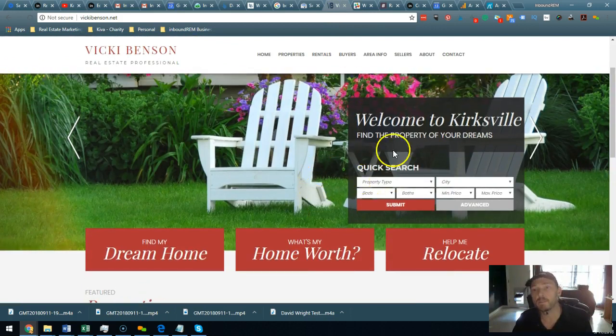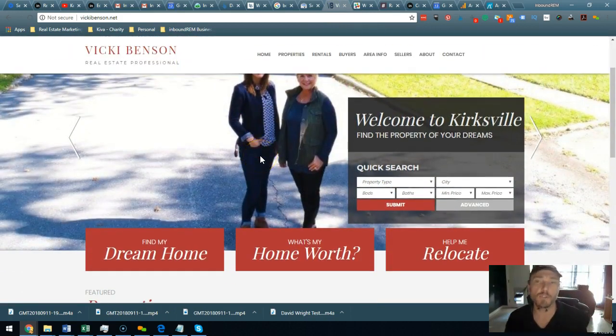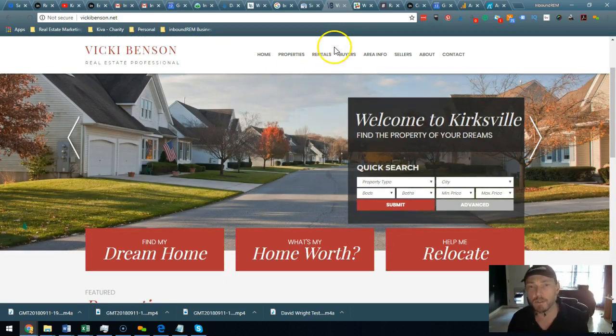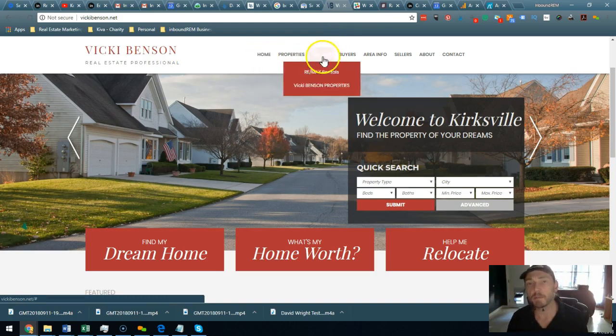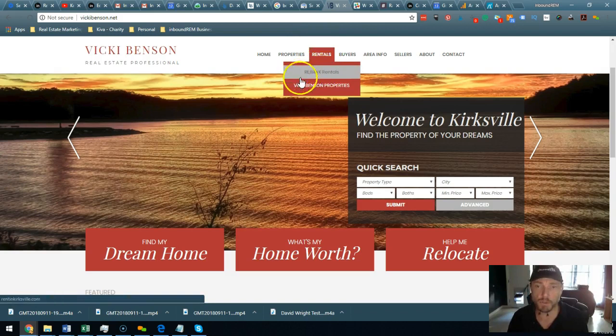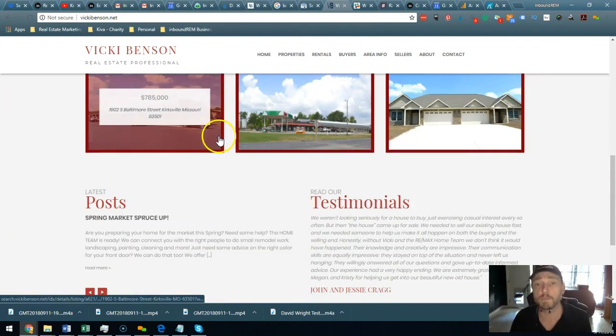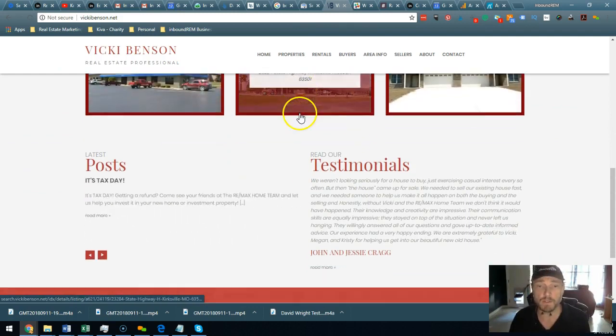And they've done something different with the search box. These Agent Pros, as with most template designs, allow you to choose fonts and colors. You can probably choose drop-down menus. You can certainly choose the outline color to these drop-down menus. You get to choose the photos that go onto the home page. You get to choose the buttons.